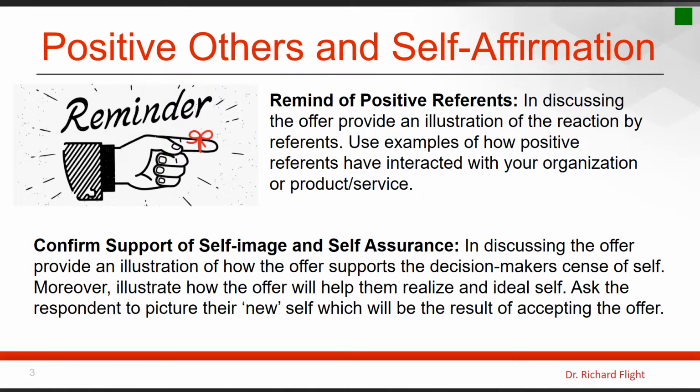Confirm and support self-image and self-assurance. So this is the last part here. This would be the last thing. So, self-affirmation. Make sure that you discuss and provide illustrations of how your offer, your service, supports the decision maker's sense or image of themselves. That's funny, that should be an S, right? Sense of self. Make sure that you illustrate how this behavior that you're suggesting to them promotes their image of self and actually their future self.